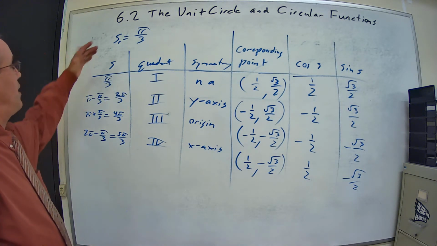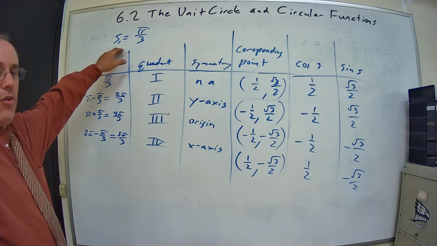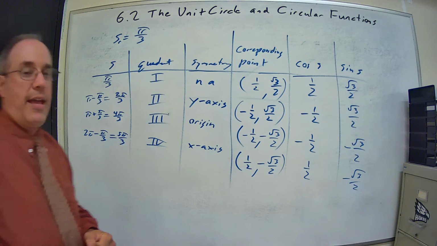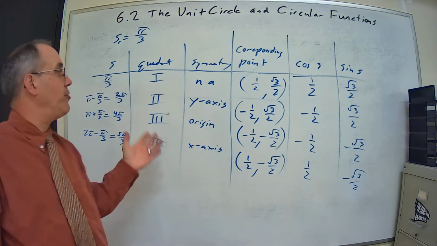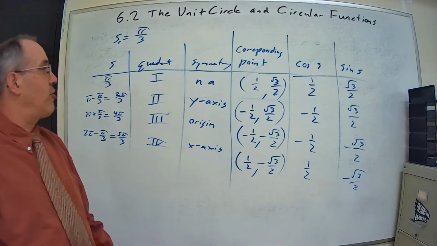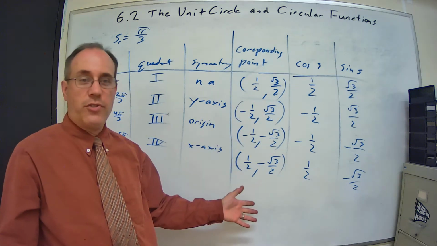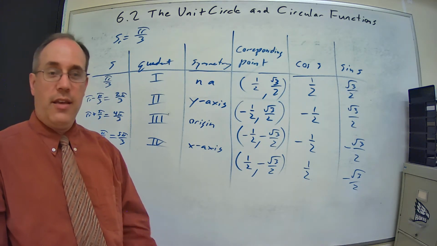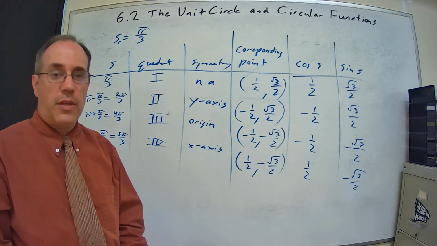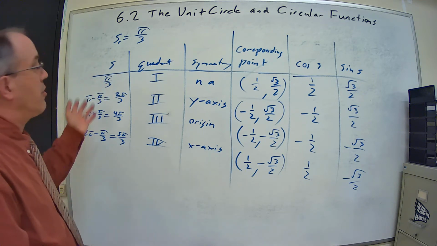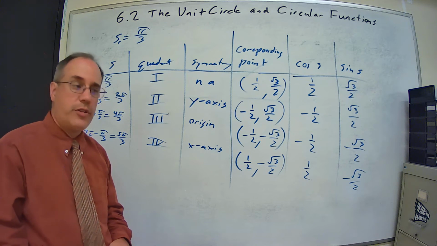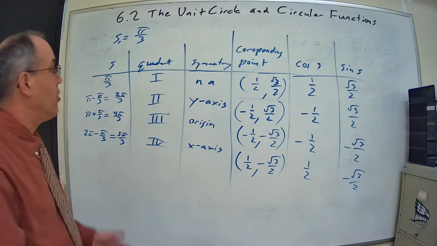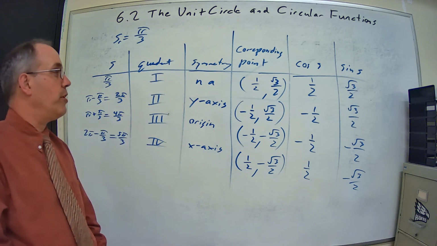So all we did was we said, okay, we've got this reference angle. Let's find all the different angles that we can have in our four quadrants and determine what happens with the points associated and what that gives us for cosine and sine in those quadrants. So a pretty handy trick, and there are times where you would need to use this, and there are other times where you go, why did I even bother? But that's life. So, pretty cool to know.